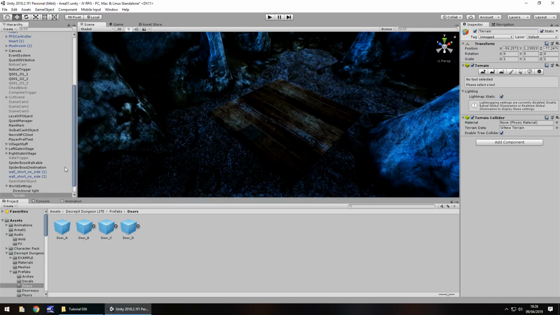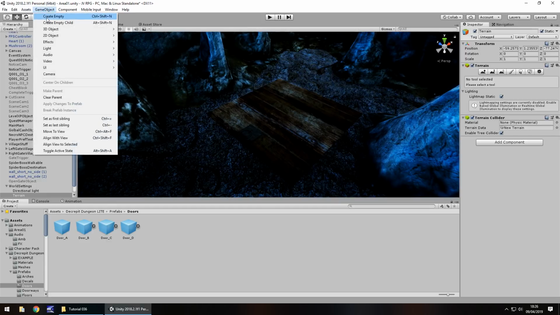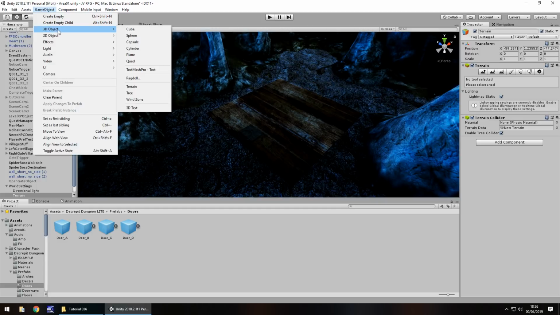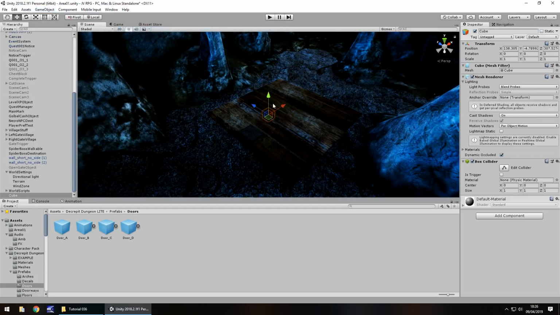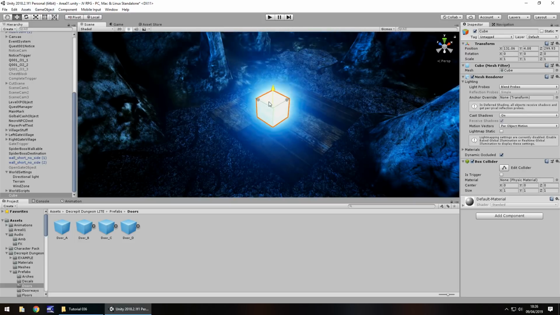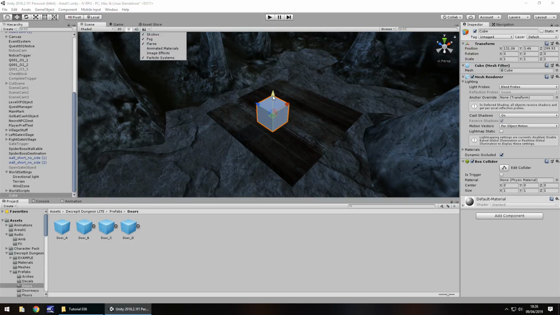So let's set up that trigger now to allow ourselves to trigger this sequence of going down. And we can do that real simple, as we've always done with any kind of looking trigger, just a simple cube on there. Bring it into place, somewhere over the trapdoor. In fact, I'm going to turn post-processing off, so I can see what's going on exactly. It's amazing how dull a game can look without post-processing sometimes.